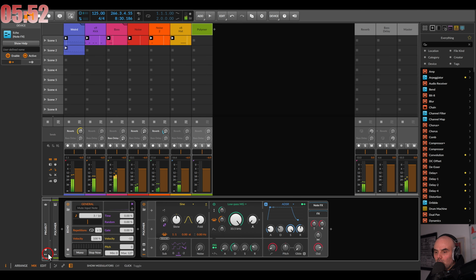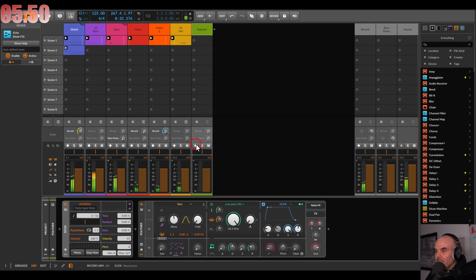Let me close this for a second. Right, with repetition set to infinite. I like this. No need for a chord, I like this already. Let's see.